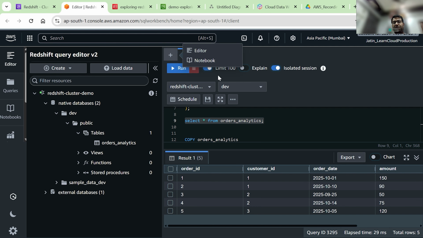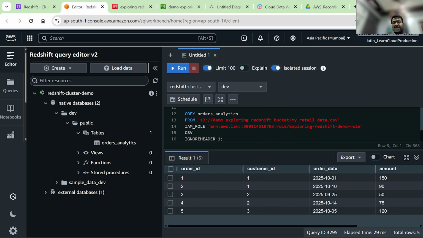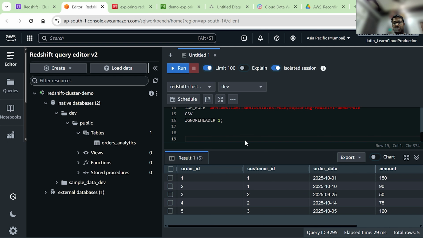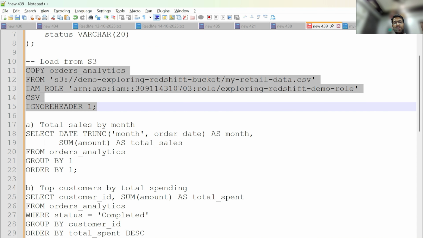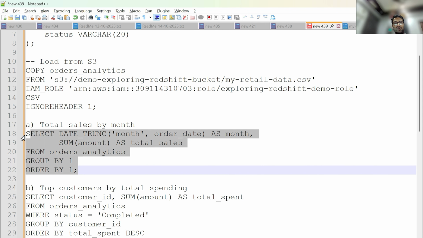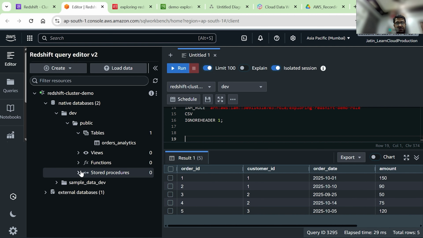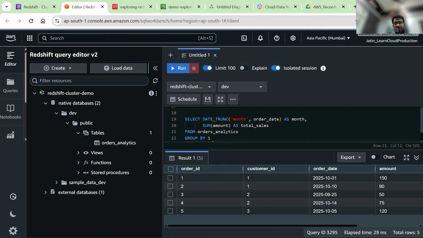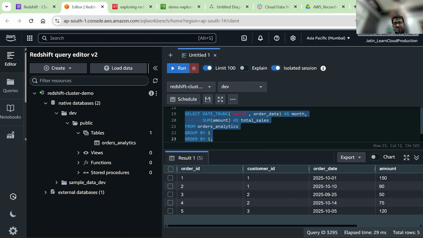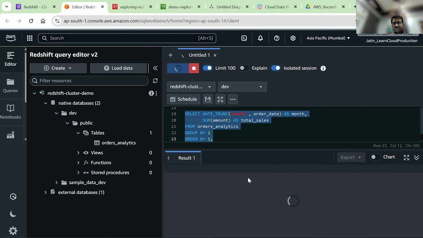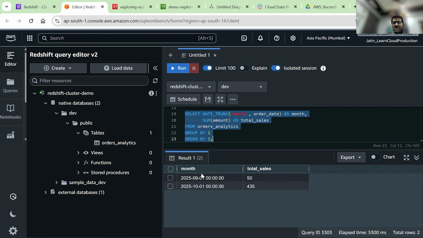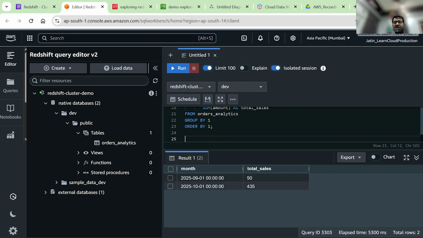Okay, now if you want to execute the analytics query, everyone, you can execute analytics queries. Let's say total sales by month. This is my first query I'm going to execute. And let's see the result here. Okay, so we are going to execute this query and quickly see the result. What is the result we will be getting from this query? So we are getting month and total sales. So total sales by month. This was our query.